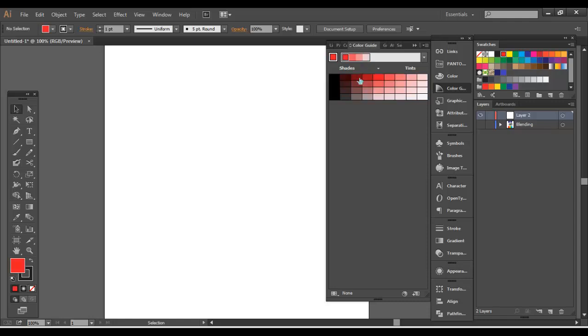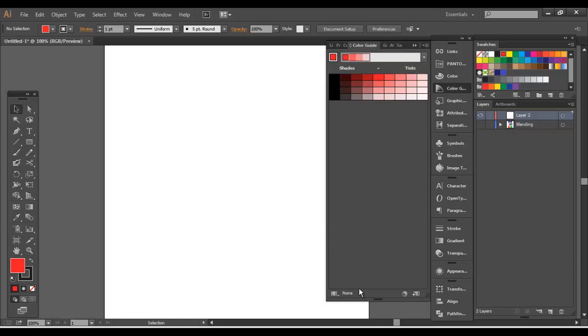So let's select red, and you'll see here's the red that I selected. It gives me my extra tone options, and then those tones get broken down into shades, and if you see to the left, it heads to the darker stuff, so those are your shades, like a shadow. And then to the right, it heads to the lighter stuff, which are your tints. And that's really your Color Guide.